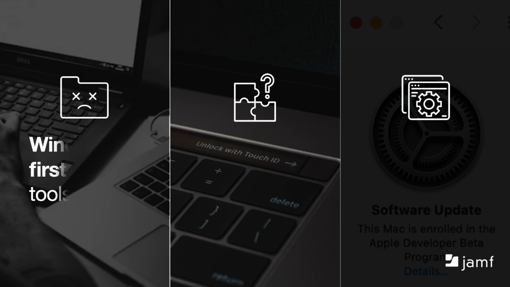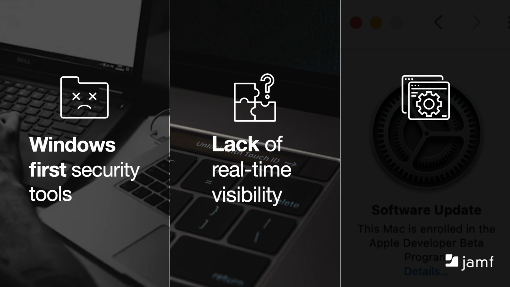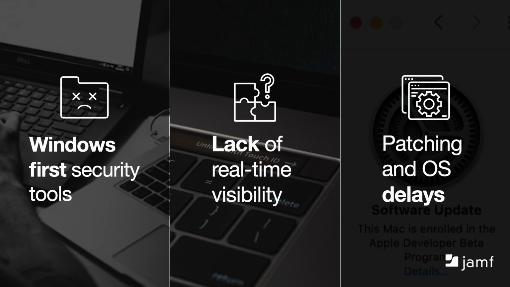Many security tools were built for Windows first and struggle to support macOS effectively. That means security teams lack real-time visibility into Apple telemetry, making it harder to detect threats. Without proper security baseline, organizations risk falling out of compliance and have a lack of real-time visibility, opening the doors to vulnerabilities. Then there's patching. Delays in applying updates leave devices exposed, and security teams are often unprepared for deploying same-day macOS updates. IT teams are stuck waiting, and end users feel the impact.